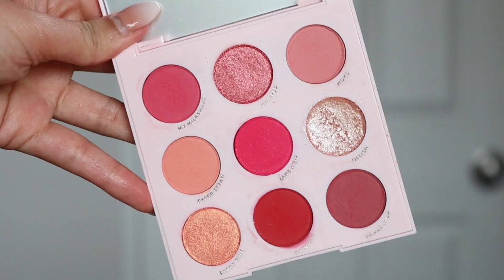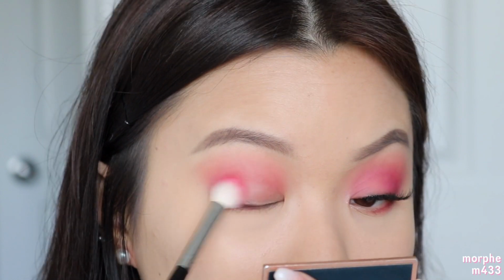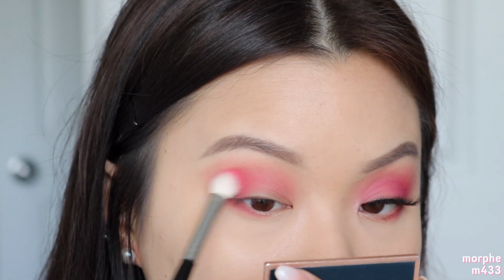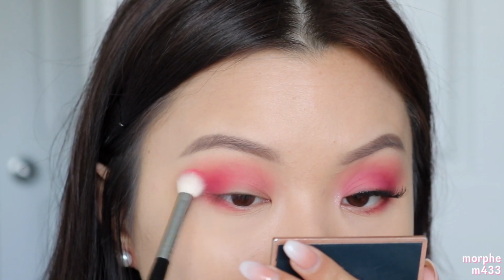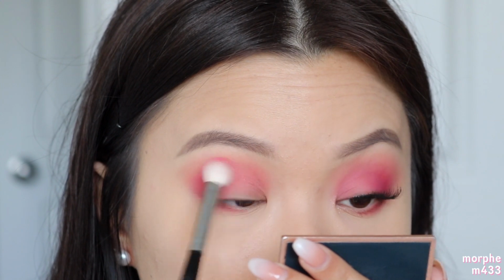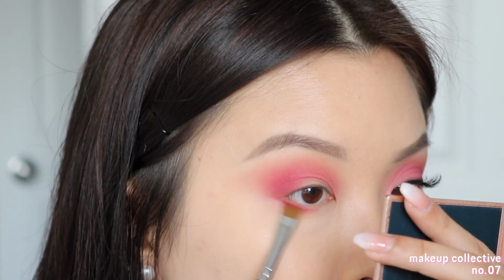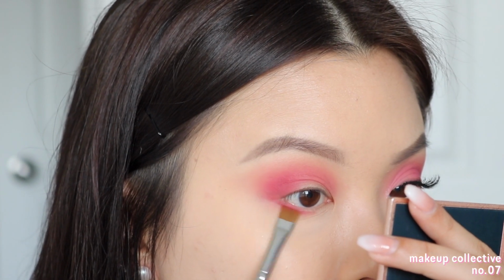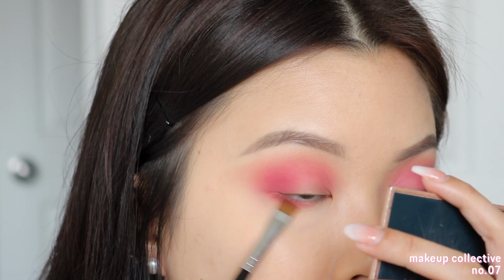Next, I am taking my milkshake. I'm going to be doing a very similar technique. I'm just going to put that right at the outer third of my eye, and then once most of the product has left my brush, I'm going to bring that towards the inner part of my crease. Most of the product is going to go at the outer corner just because I want the inner corner to be very light, but I'm also going to take my milkshake on my lower lash line as well, but this time using a definer brush and just really pressing that up against my bottom waterline.